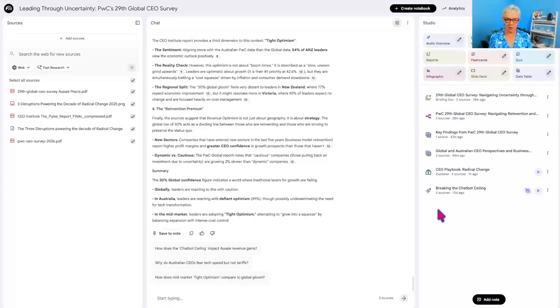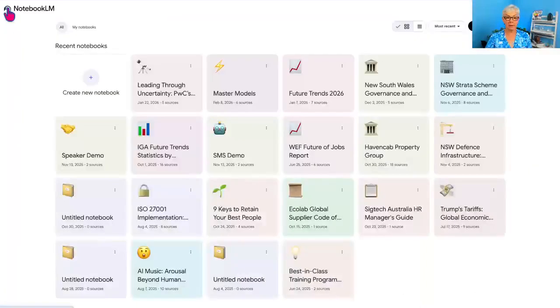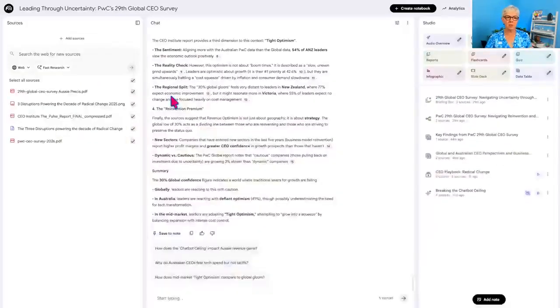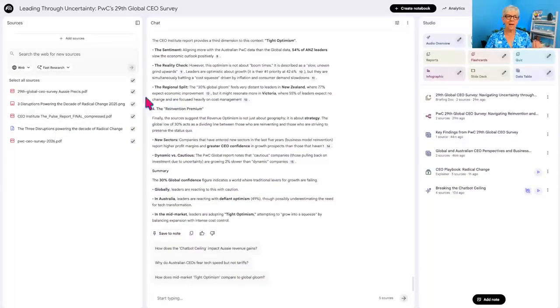As I said, you create notebooks based on sources. Now, the notebooks do not cross over to other notebooks. So for instance, I have, again, a ton of notebooks. This notebook will not cross over to any of these other notebooks that I've created. Everything that I ask it to do within the confines of the notebook, it does using the sources that I've selected.